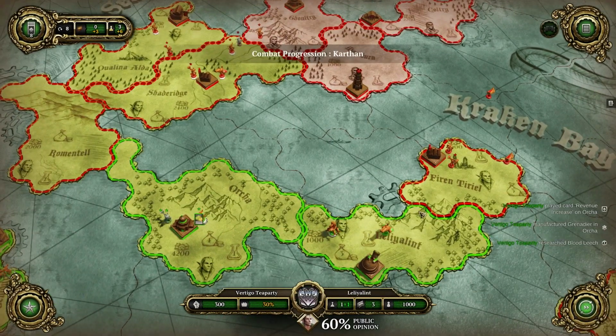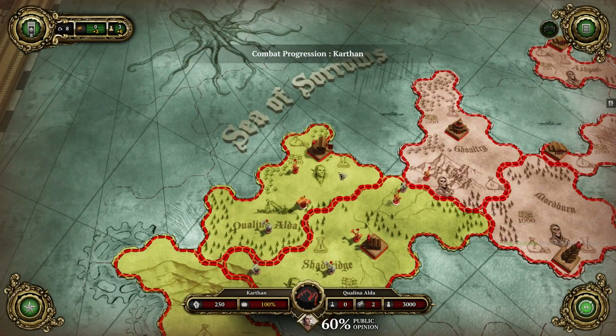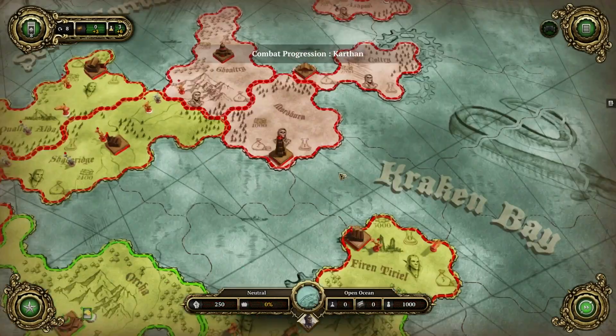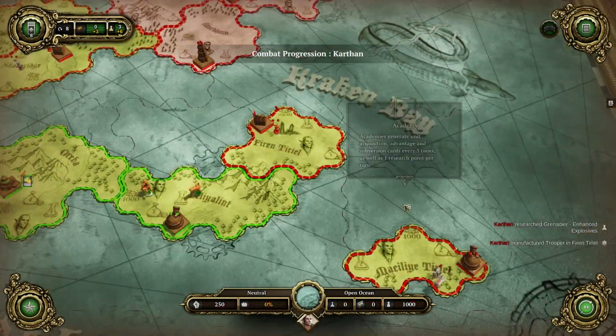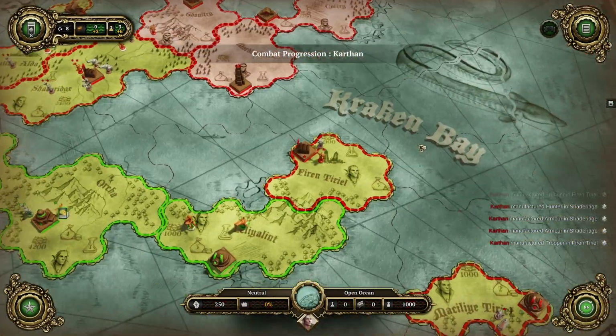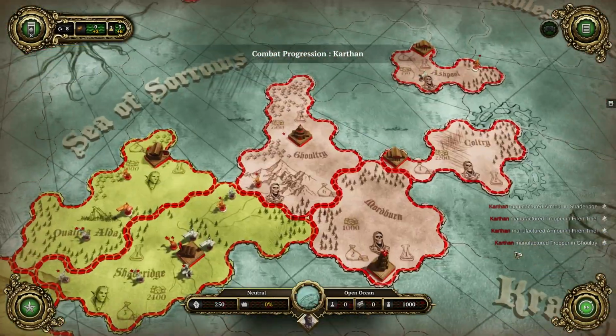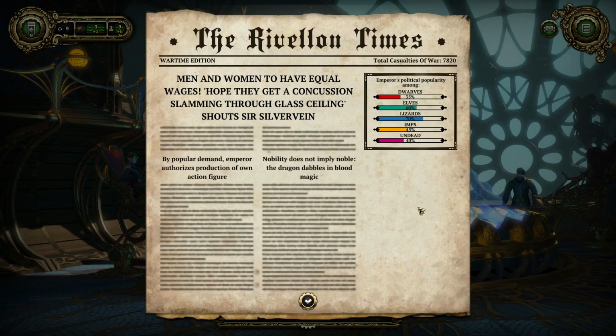You'll see our moves, and we'll see the enemy's moves. We might take this over without a fight. Oh, nope, we will not. He transported some units over. You can also skip this, which is showing you what the enemy's doing. You can skip this if you'd like. In fact, I will go ahead and do that now. Okay, so it looks like we did not get into a fight.